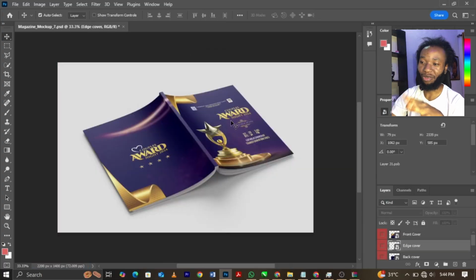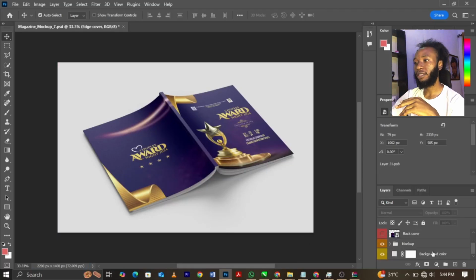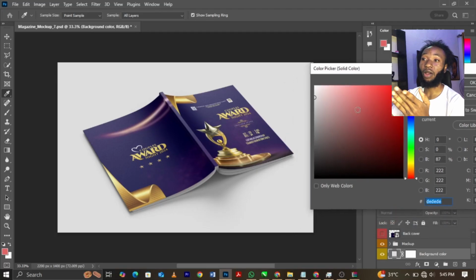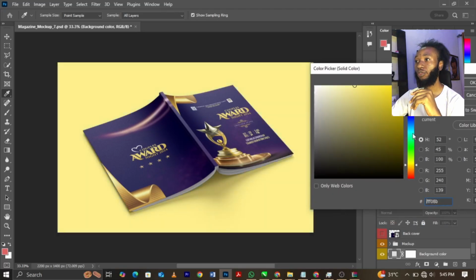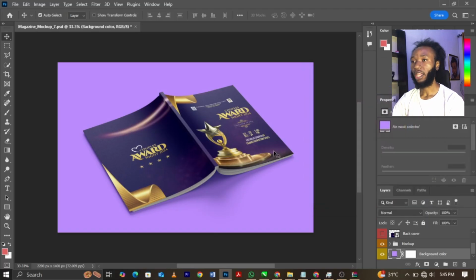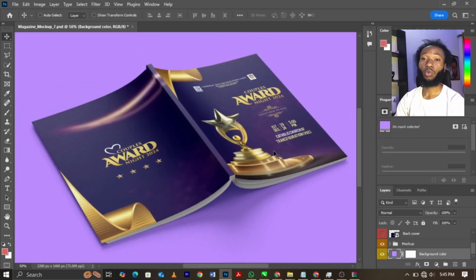Now rewrite everything. You can come over to this and change the color. You can see background color. You can choose design color and background color based on the design you have. Now I have something blue and gold, so I can come to this yellow and give it this. It's as simple as that. If you want something bluish, you can come to blue. Click on OK.